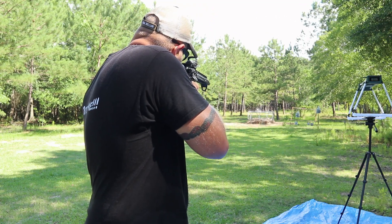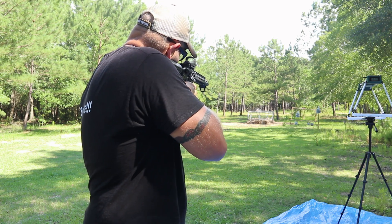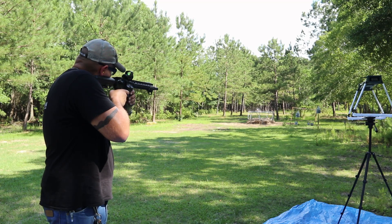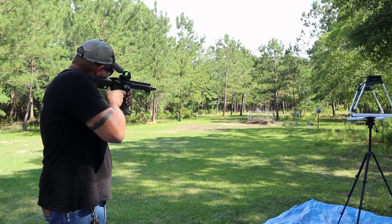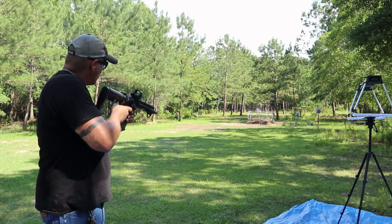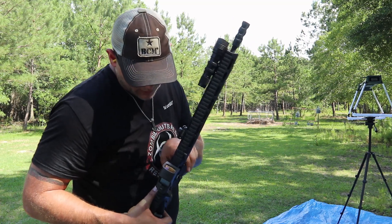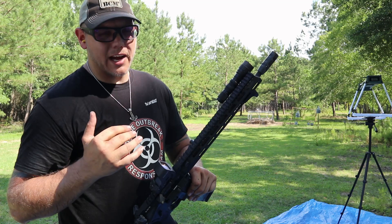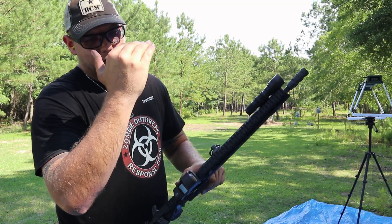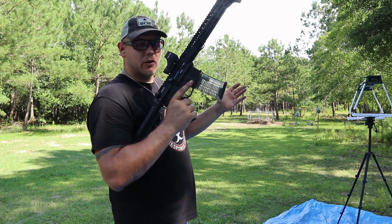Going back out to 100 yards. I made that shot earlier, but I'm going to have to check this out and probably send this Holosun 510c in. I've adjusted it three, maybe four times now and it's not holding zero — there's about three to five clicks of dead travel before the adjustments even start moving. Something inside it is failing. Sadly it's kind of ruining my quality of life on this build.